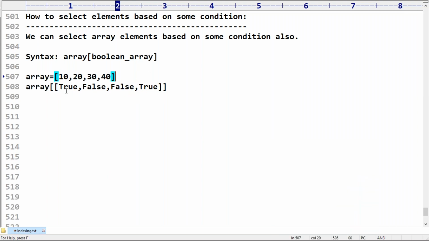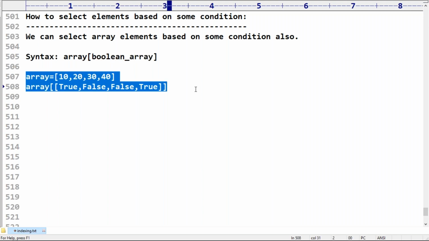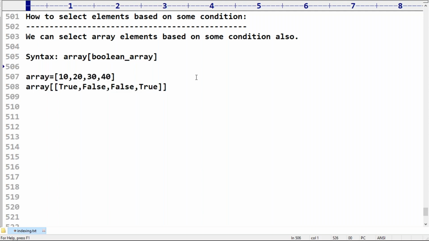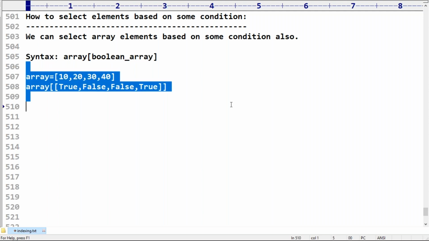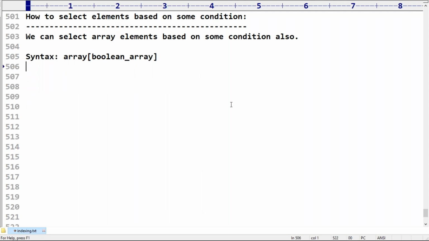Then automatically it is going to return two elements, 10 and 40. Strictly speaking, this is the syntax. How you can create this boolean array based on some condition, that part I'm going to take care of. Don't worry, sir. Is it clear, right?